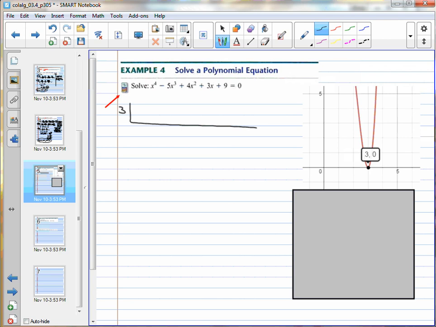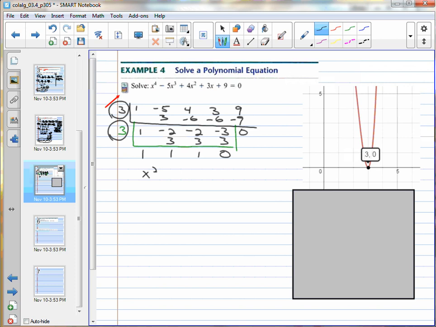So we know 3 is going to work. 1, negative 5, 4, 3, 9. So 1, that's 3, negative 2, negative 6, negative 2, negative 6, negative 3, negative 9. There's 1, 0. We know 3 should work again. Can you handle it if I do this? Instead of rewriting that all over again, I'm just going to use that one. Now we've chopped off the 0. Bring down the 1. That's a 3, so there is a 1, there's a 3, so there's a 1, there's a 3, so there's another 0. Oh, 3 worked again.